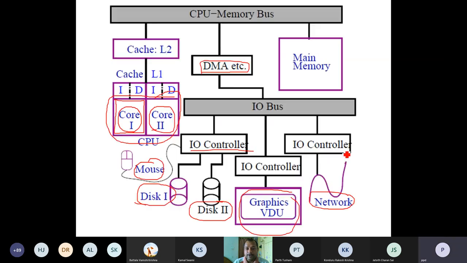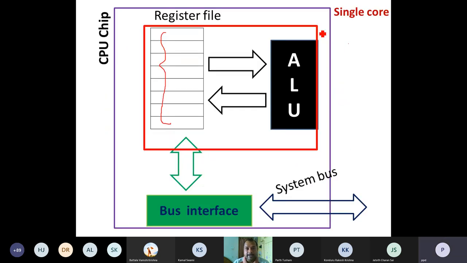Initially, when I showed you that there is only one ALU inside this core, which is interacting with the register file GPR, then whenever there is some processing, the computation will take place in the ALU.